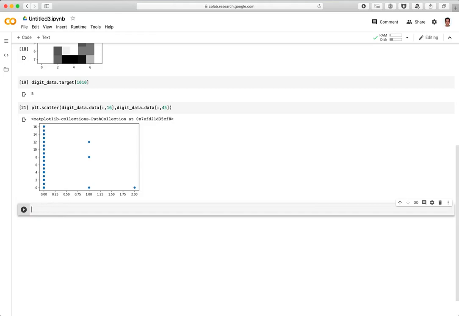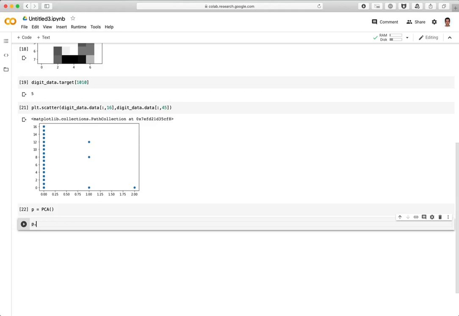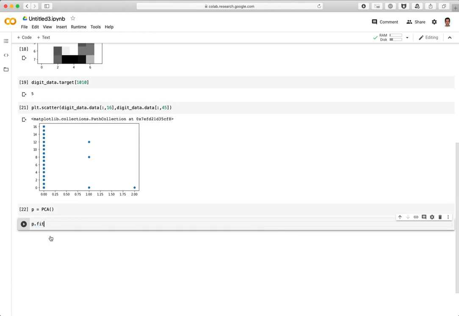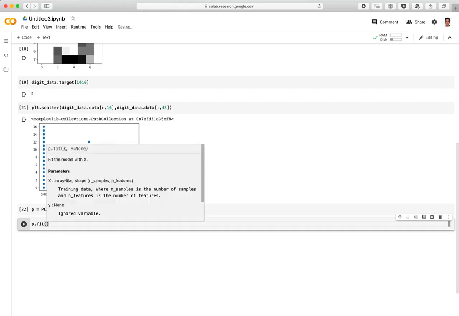So I'll generate a PCA object. You can do this two ways. You can create the object and immediately fit the data, or just create the object and then explicitly say fit on it. So right now this is an empty PCA object. It hasn't learned anything yet. You can use fit and give the data matrix you want to fit.